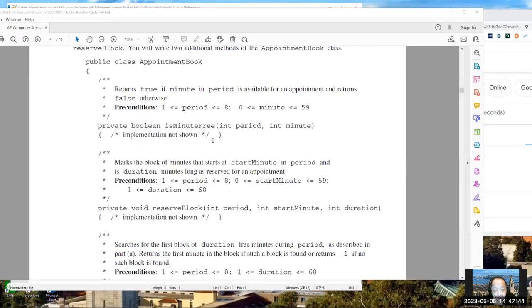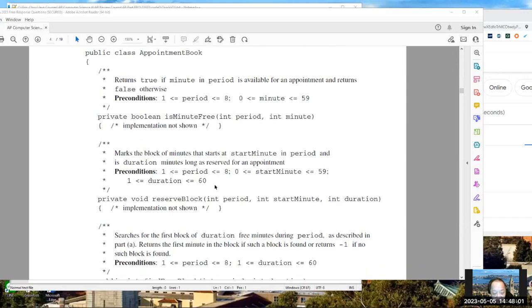So far we have isMinuteFree, and then we have reserveBlock, and the duration will be within 60 minutes, so it will overlap at most 2 blocks, okay?